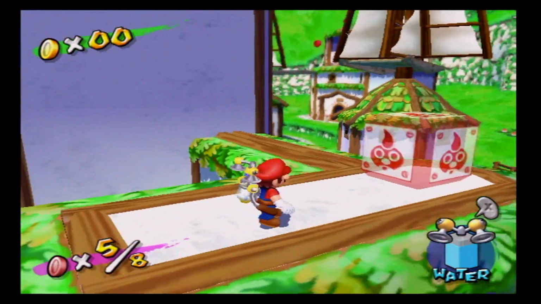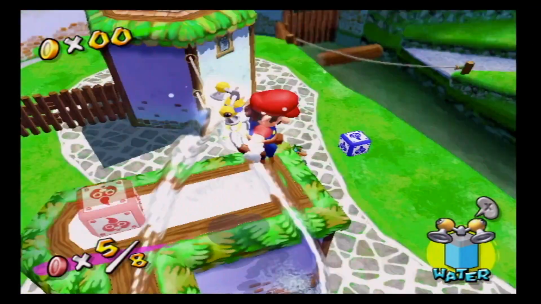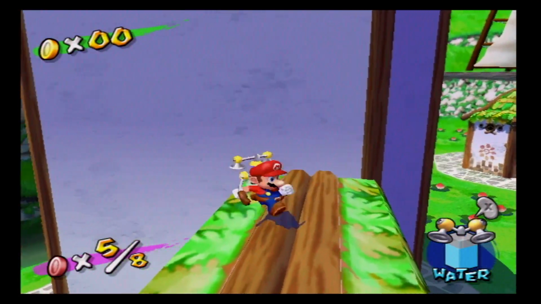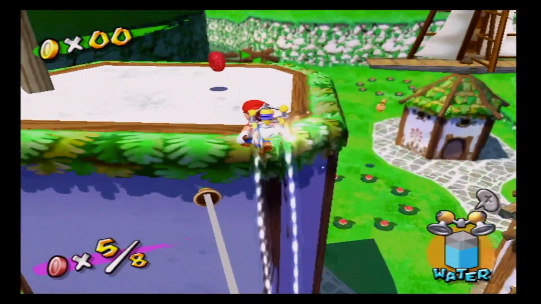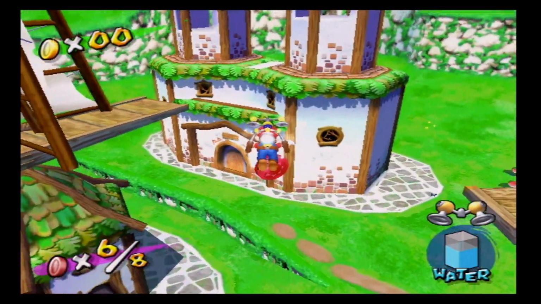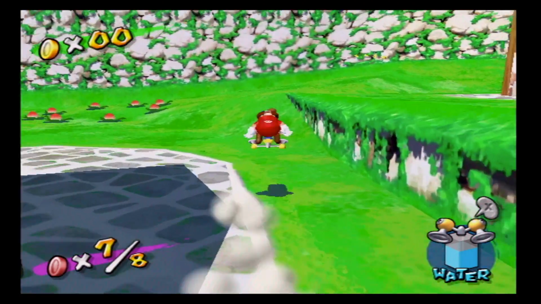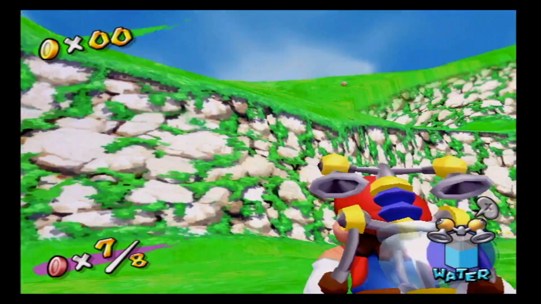Alright. And why don't we go ahead and spin jump, and then back hover. Okay, just grab on, Mario. No, Mario! Come on. These little red guys are spiky, and they're electricity. So if you touch it, you get zapped. That is obviously no good. We want to avoid getting zapped as much as possible. Boom, there's that.